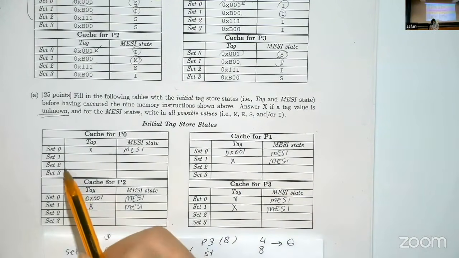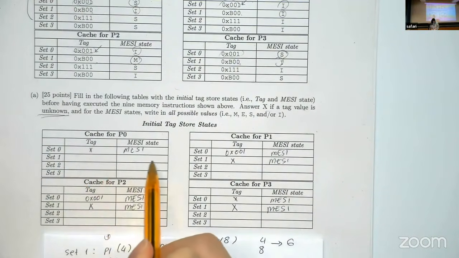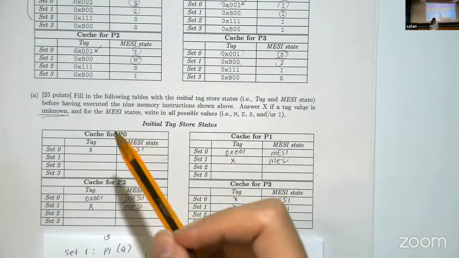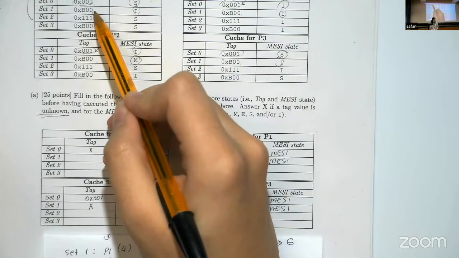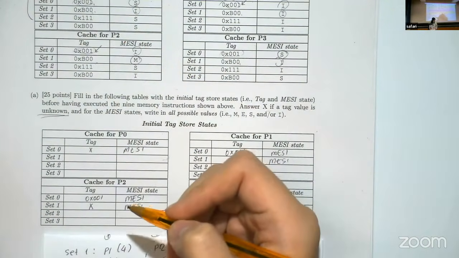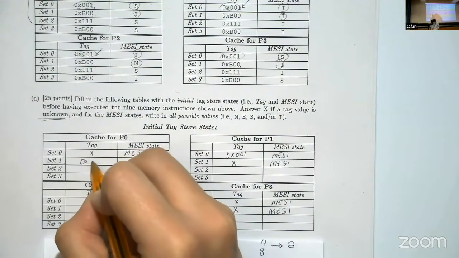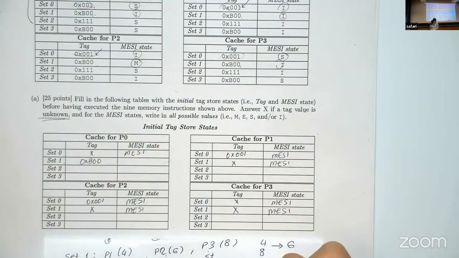Can you guess what was the initial state for this one? The tag and the state? I guess the tag should be 001 because it would not have been changed. Do you mean 001? Okay. Yes, it's not very visible. That's correct. And what about the state? It could be anything because it would have been invalidated by the store. Yes.